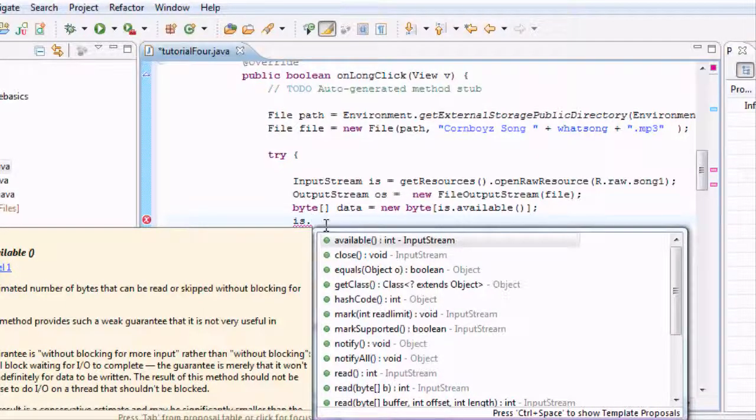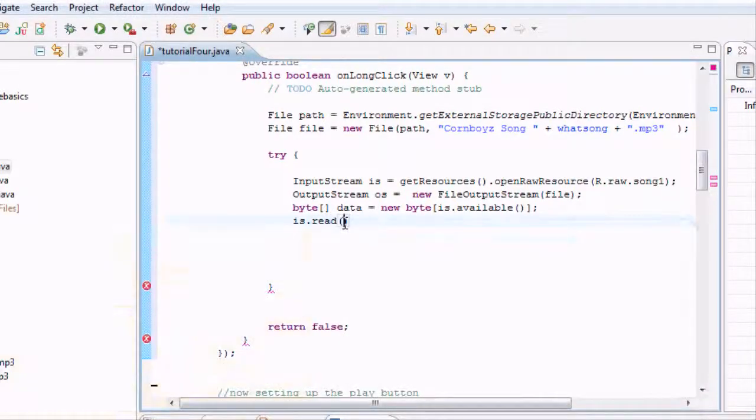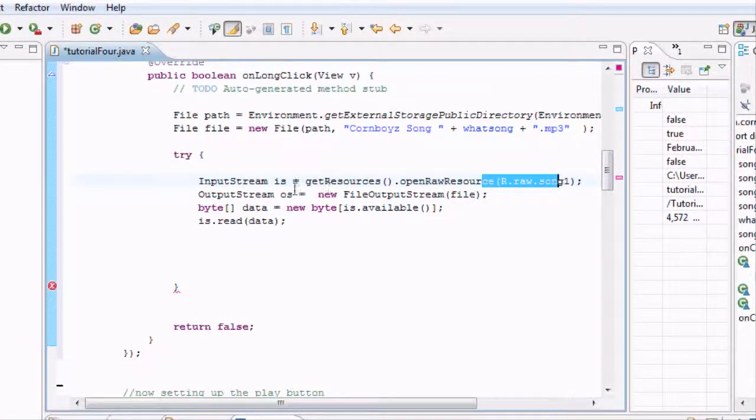Well, we want it to read our data byte array. Sorry about that. So basically what this is doing is reading all the data from the resource of the input stream.